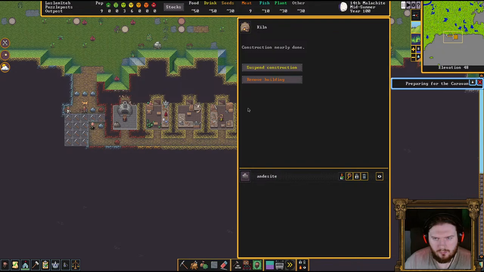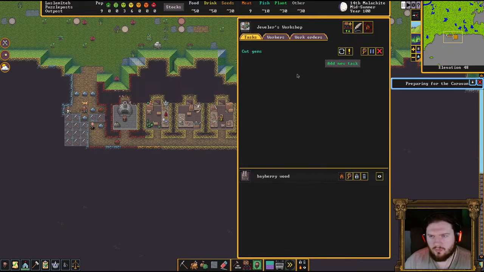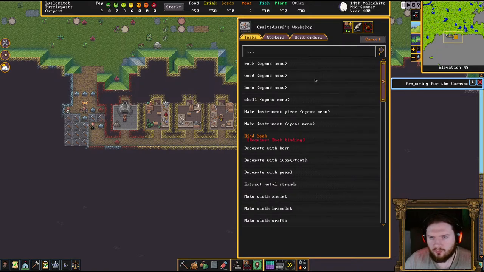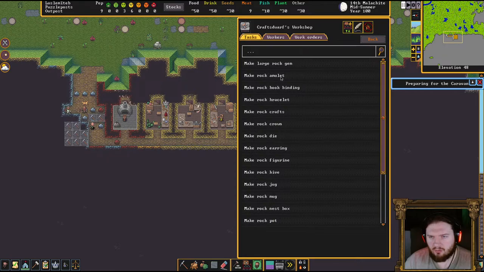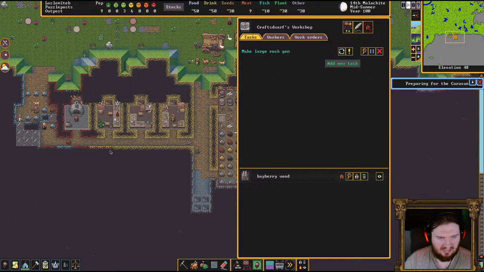This one cut the gems repeatedly, you crafts dwarf rock. Make a rock amulet, a rock pot. Sure, make a large rock gem, I think.